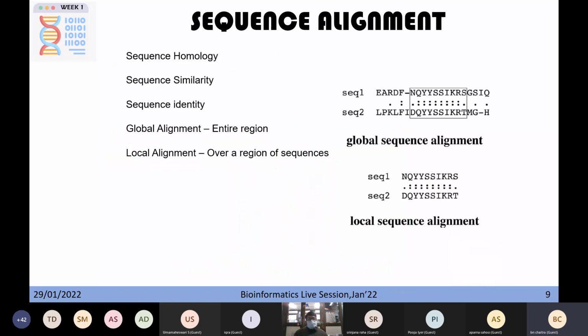So before coming to that, alignment was first developed to perform a global alignment. Global alignment looks at the entire region of sequence one and sequence two, for instance here. The algorithm will run to identify whether the sequence is matching or not matching over the entire region. So this is global sequence alignment. Local sequence alignment performs only in the small region where the maximum matching is, and it will not go over the entire region.